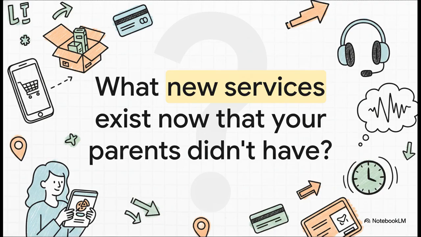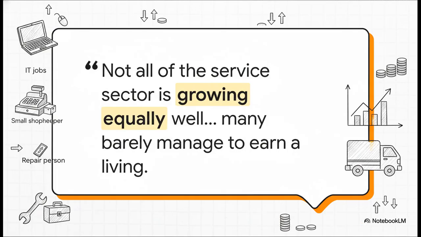Just think about it for a moment. Ask your parents. When they were your age, did they have things like online food delivery apps or online shopping? Probably not. These are all new services that are part of this big change, and they have completely changed how we live. Now, there's one very important point to remember.